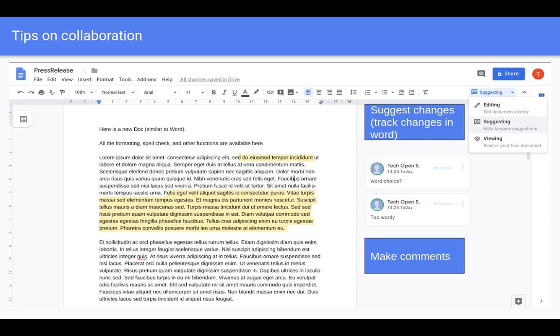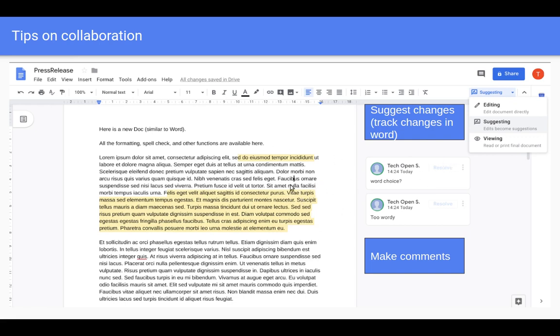So, tips on some of the collaboration. Looking at this screenshot here, we can see a Word doc with just a bunch of dummy text in it, but you can set up things like, over here we have, say, word choice. Like if you wanted to say, oh, this line of text, I think you could word it better. Or you can edit things. People can make comments directly onto the document. You can do the similar thing in Microsoft Word as well, but again, it becomes a versioning issue. You track something, you accept something, you need to resave the document and send it back over to other people. This is all live, and it becomes very easy to use.